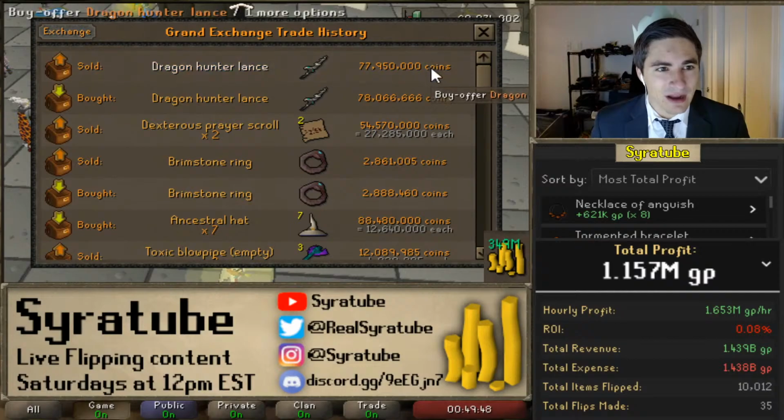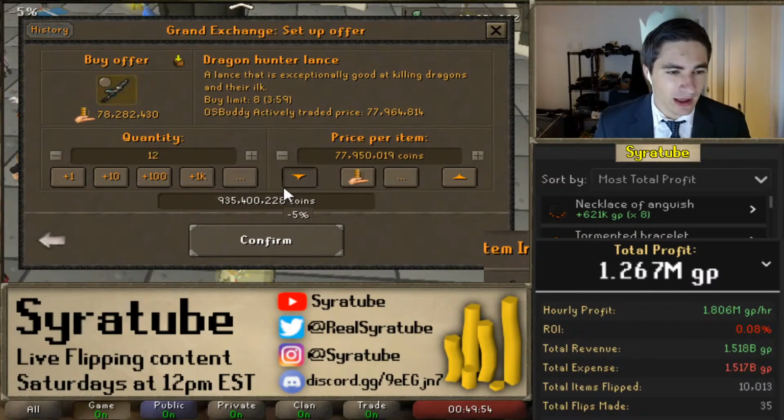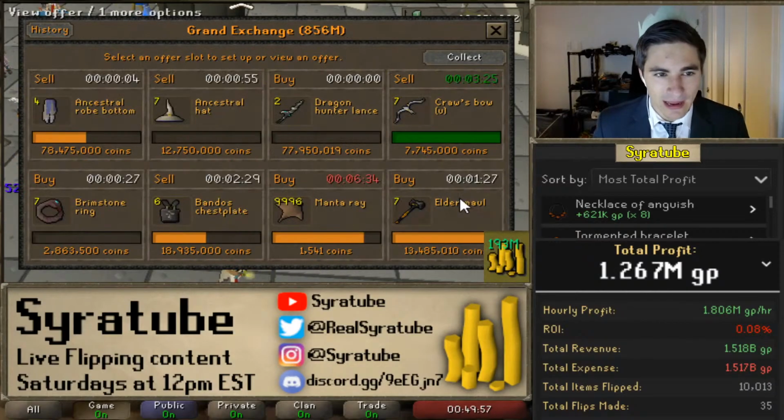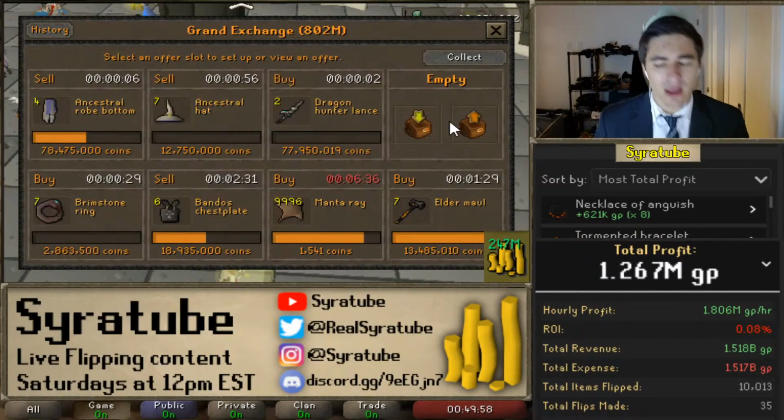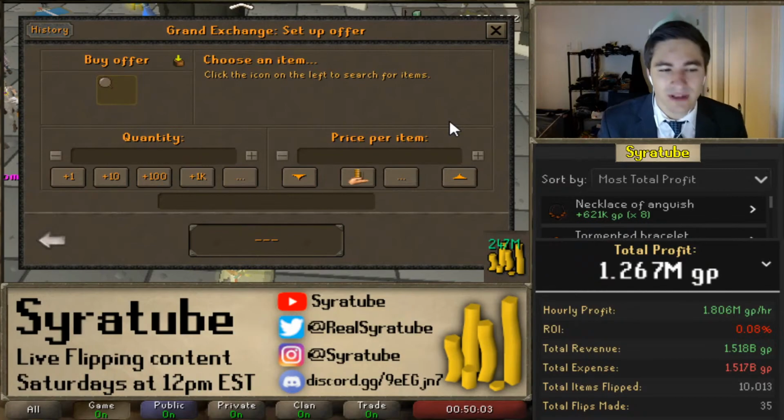Wow, that lance is coming down in price, my man. Whoo-wee. Anyway, we're going to get a few of these going here. Not that many. We'll do 2 for now, and if it works out, we'll do a couple more. Let's also do maybe the Archer's Rings. Actually, no, we're going to do the Carol's leather top next.